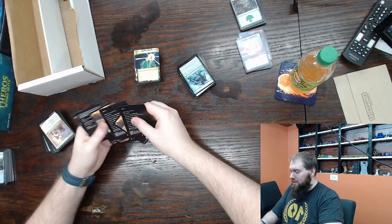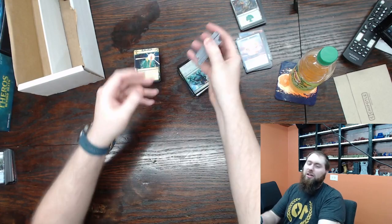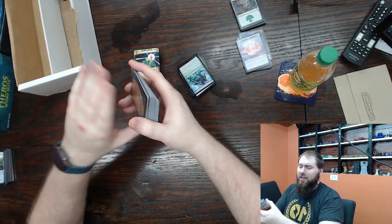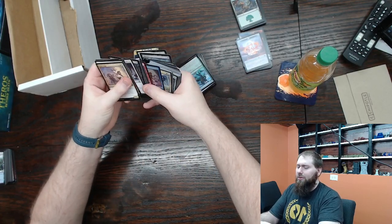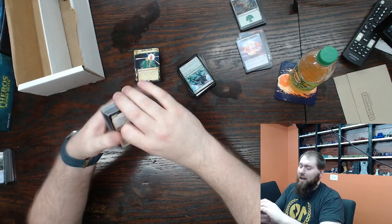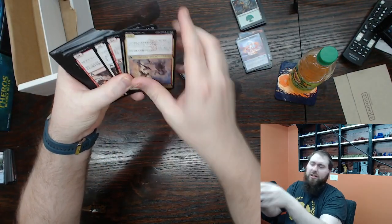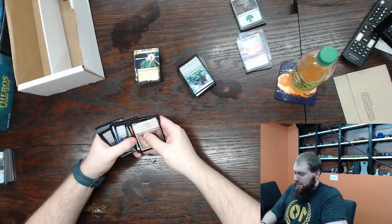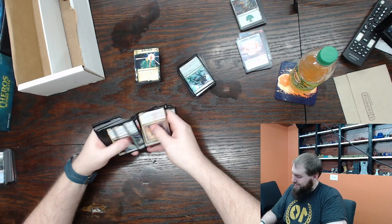so I learned something from his channel, that if you turn the pack upside down so that the symbols are to the left, if you're not a person that could easily sort, I guess I could do that. I don't know. I agree that it's easier to take the symbols so that the rarity symbols are here, so you're able to just blow through them and pull them out pretty quickly. So I don't know. That's just something I picked up from his channel.